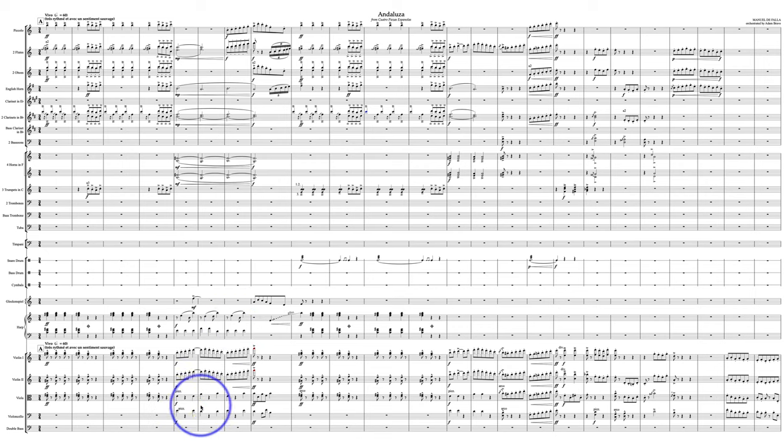So maybe the solution here is to just not have harp at all except for this glissando, and then score this out amongst your middle strings, right? Which you're kind of already doing when you get to here.